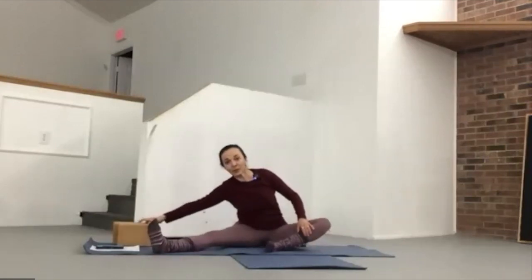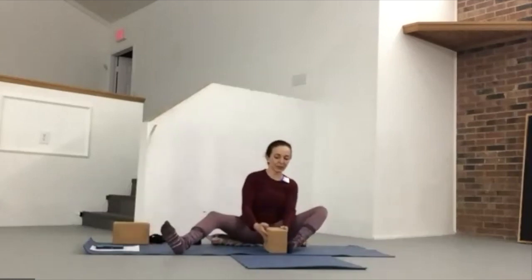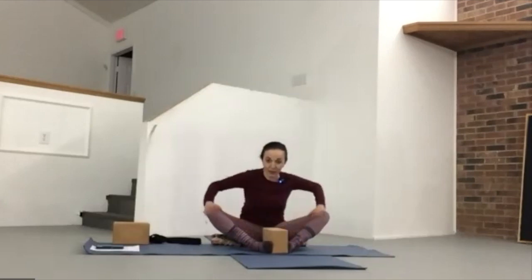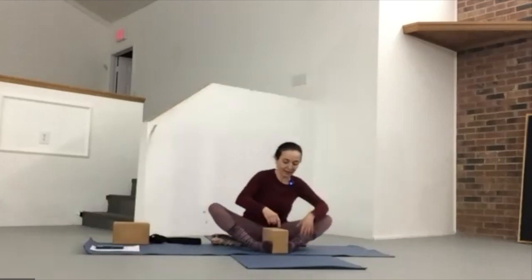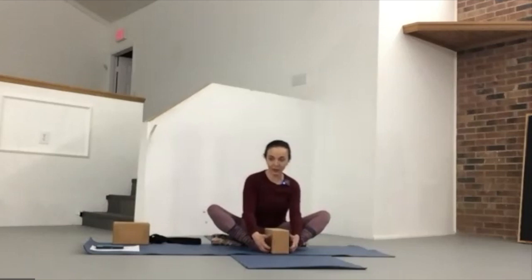So if you will, start simply. Think about a narrow block. I want to take this narrow block and put it between my feet so I'm not losing altogether all of this inner thigh lengthening. I get to feel that it's accessible. Hopefully you get to feel that it is accessible. You'll hold on to your feet or your ankles and sit tall.